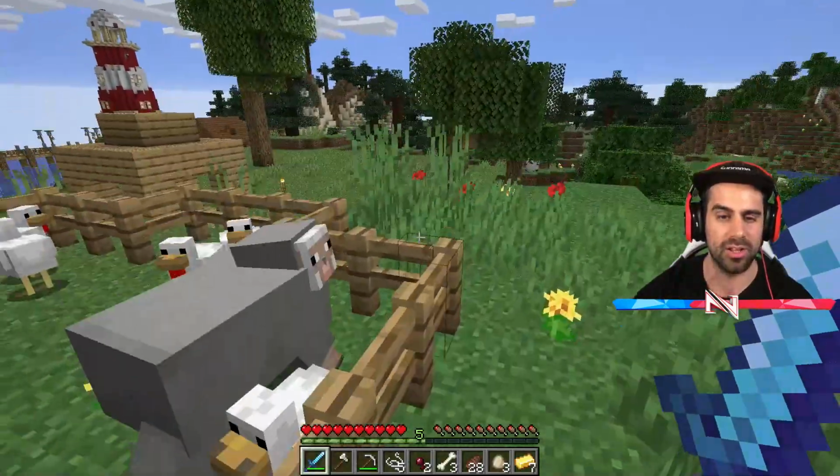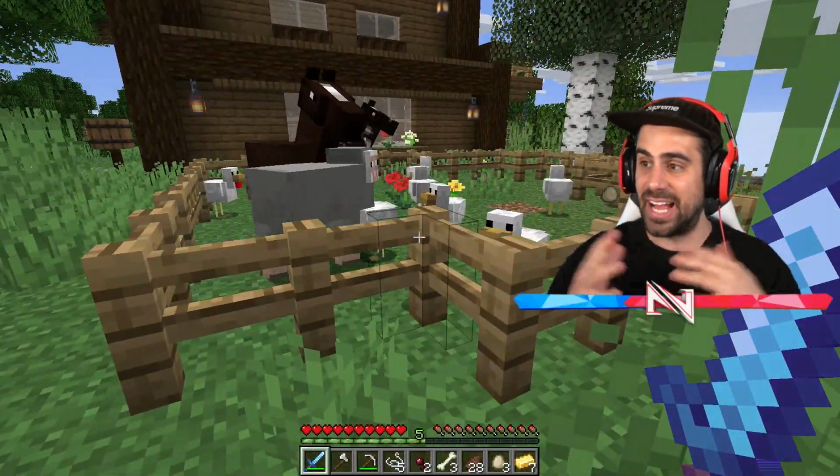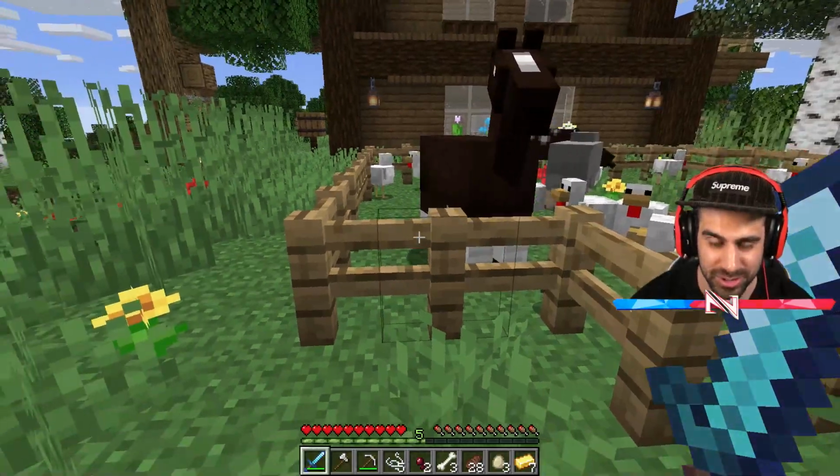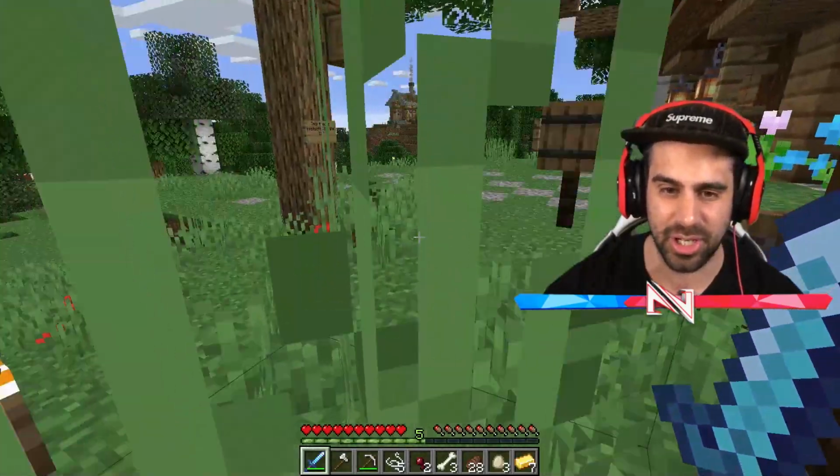We finally got all of my animals into a pen. That's right. This is actually like a home now. They're not in holes, dude. They're just legit chilling. So these guys are all lit, they're all dab and they're all squad, all right?